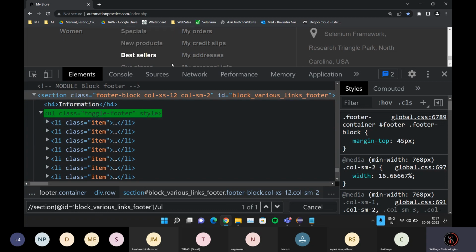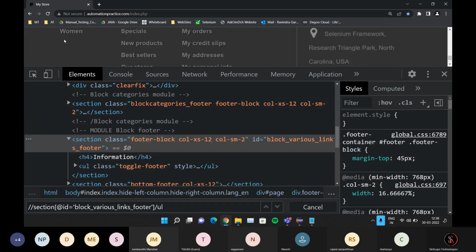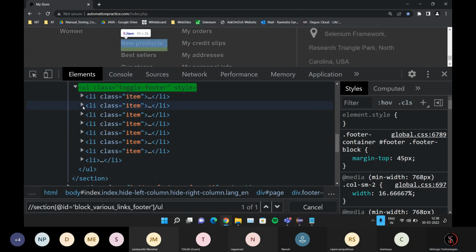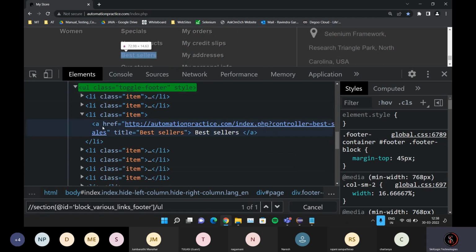I want to directly identify the corresponding a element, which is a kind of grandchild, a descendant. I'm not going to navigate to li and then a. I just directly want to identify an element having the Bestsellers text.